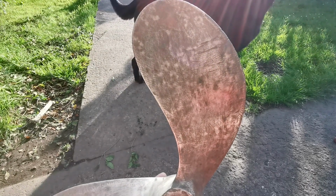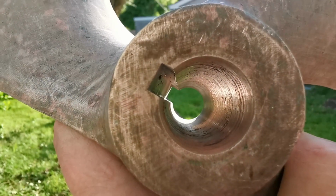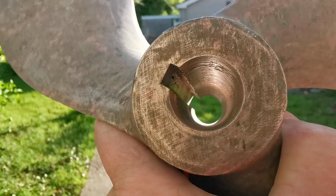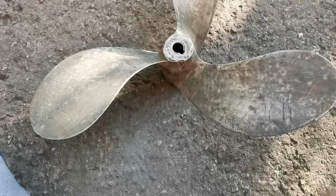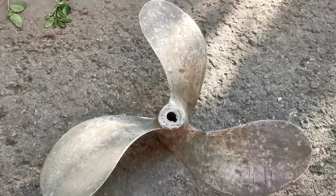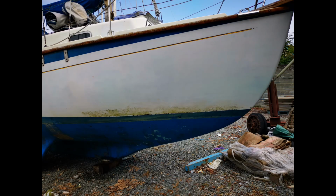Okay, so I'll clean up some of the barnacles with a light sanding. So, a little bit of scoring in there. Not really sure about that. But the keyway's generally cleaned out now. For now I've reached the limits of my ability and have to hand over this particular project to an engineer who can make me up a new bronze key, etc. From then on, obviously, it's a case of getting it refitted, but in the meantime the boat's out of the water and there's plenty to get on with.